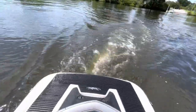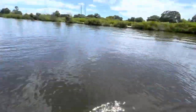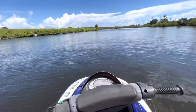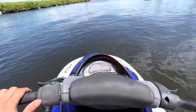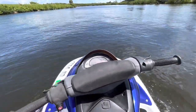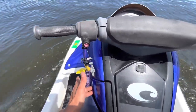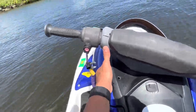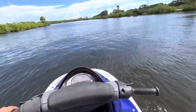That's how she sounds. The only thing I can tell is that I think it's misfiring a little bit, because the gas in there is probably like a year old, and this plastic is rattling a little bit because it's missing one bolt. But other than that, this ski runs pretty good, pretty smooth. It's running cold. It's not overheating, no warning lights.